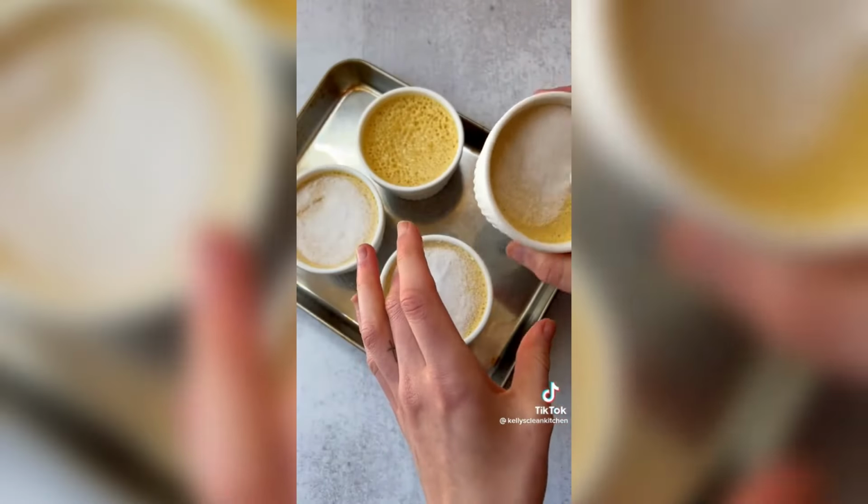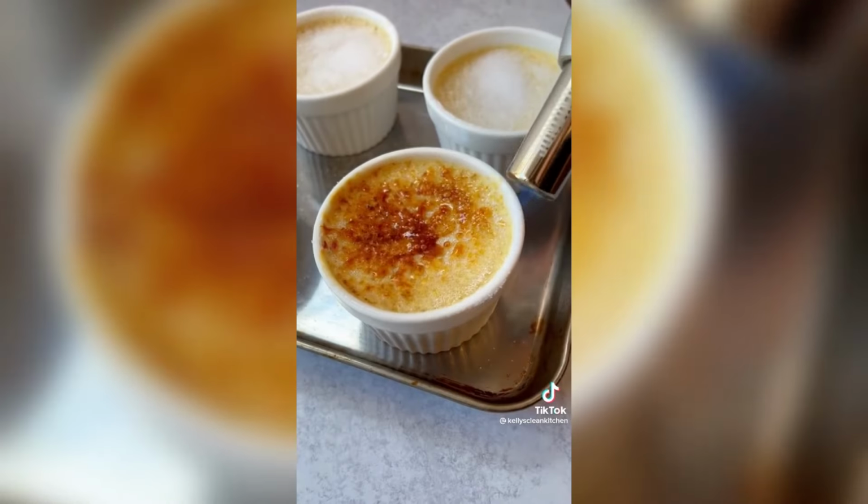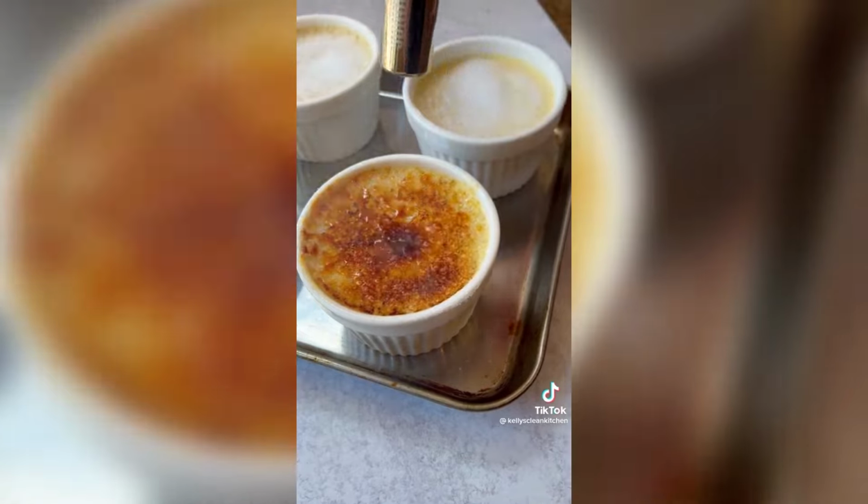Set overnight and then top with some sugar and either blowtorch it to caramelize or place under a broiler for about a minute or two. Honestly, I'm pretty bad at making desserts, but creme brulee is my go-to.